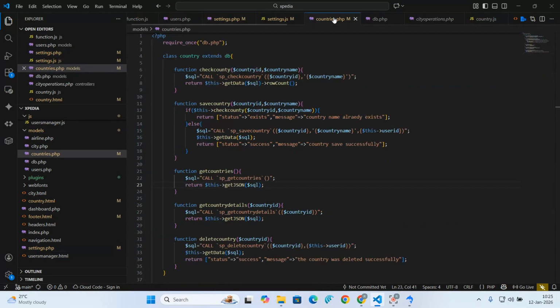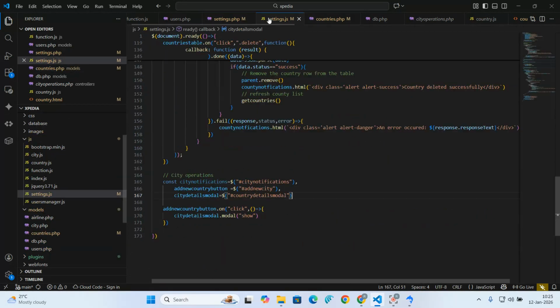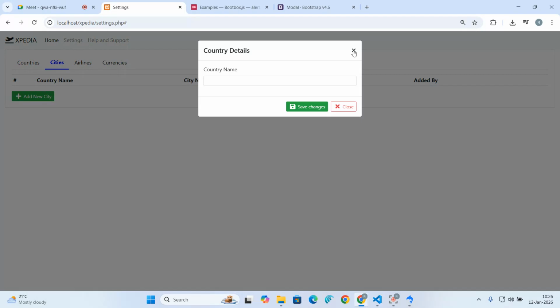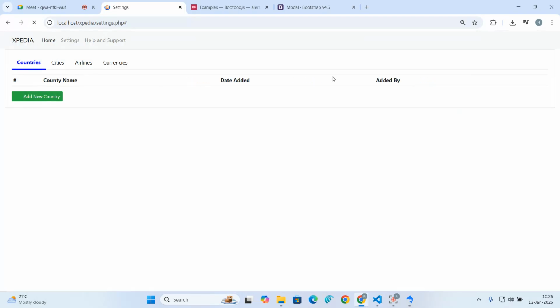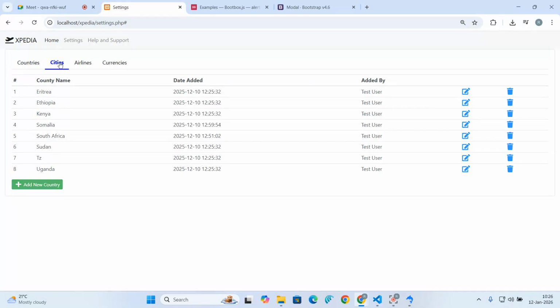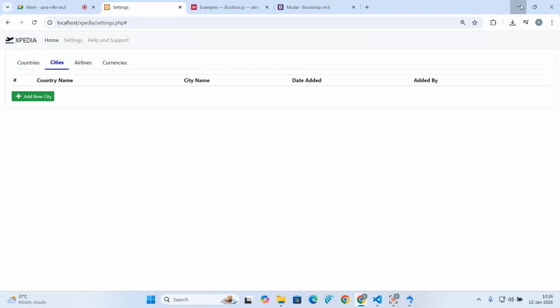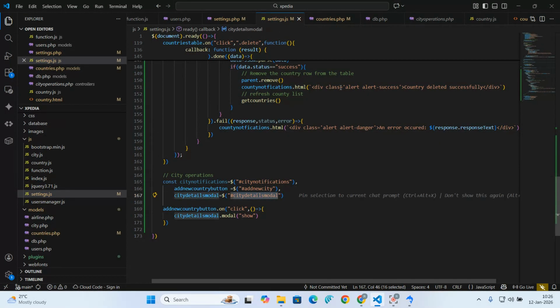City details model. Yeah, I was displaying the wrong model again. Excuse me for that. So come to cities. Now that looks like it hasn't refreshed. That is still displaying city details model.